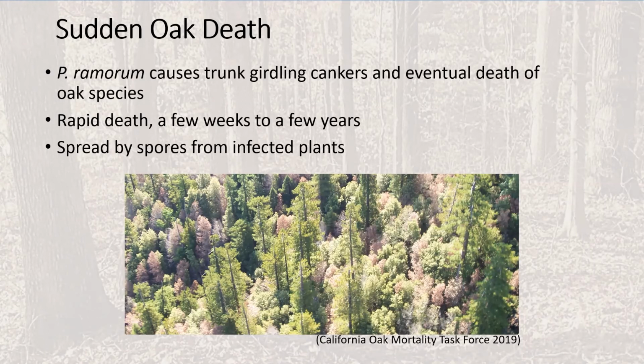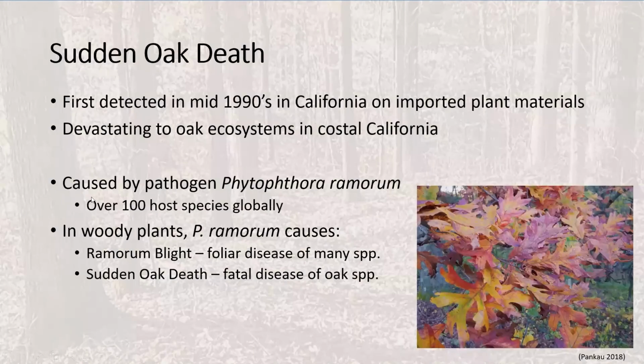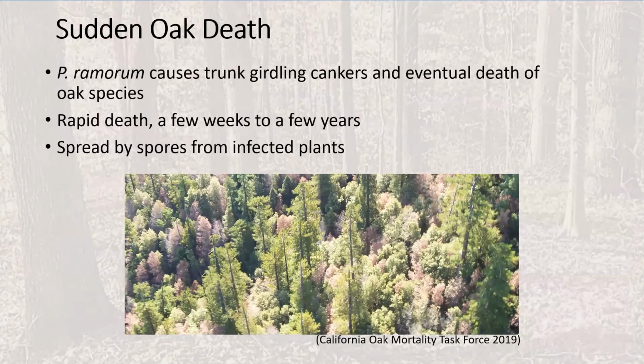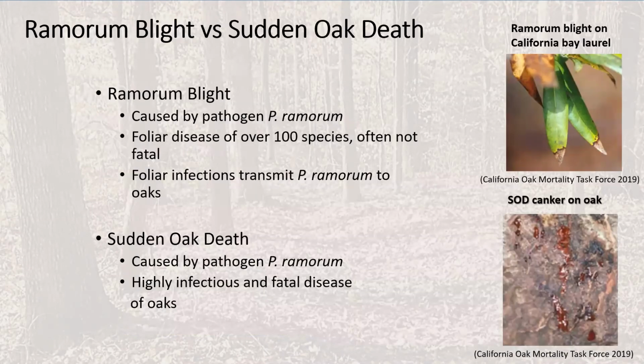across infected plants. So to go back a slide here, if we're talking about a plant that has ramorum blight, this foliar form of the disease, we may not actually see death of the plant. It may not look great. It may suffer from typical signs and symptoms of a fungal leaf infection, but it's not dying from it. So that individual infected plant serves as a source of infection for the rest of the population. That's really the danger with this pathogen, is that it infects over 100 species as ramorum blight, where, again, sudden oak death, when we call it that, is just our oak species that it's limited to.